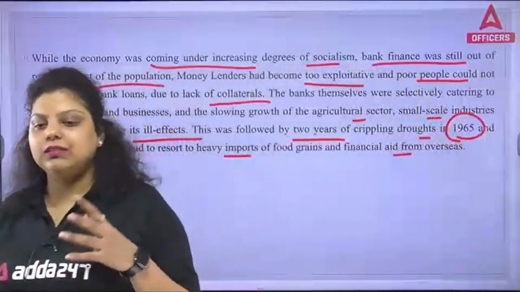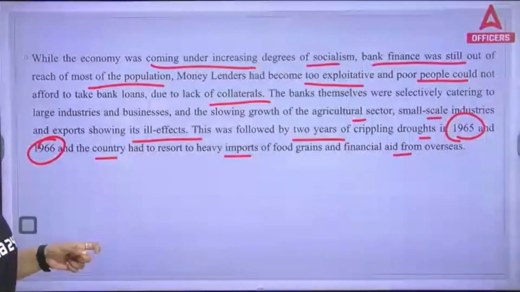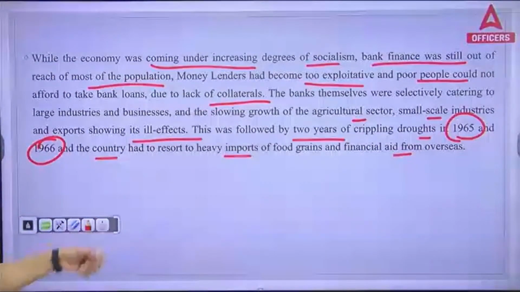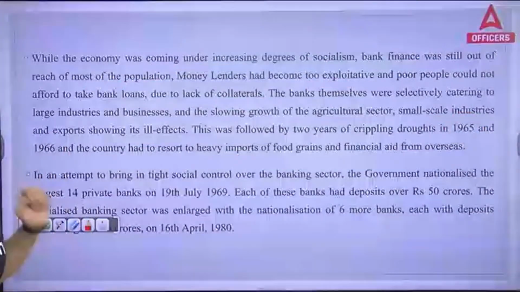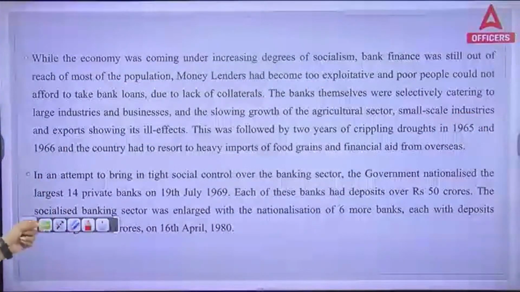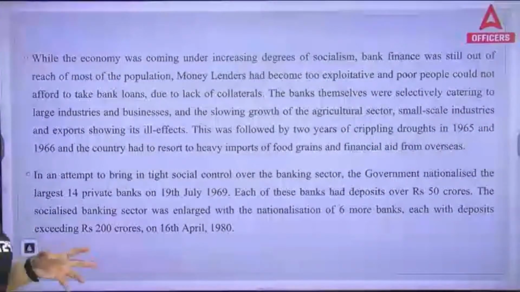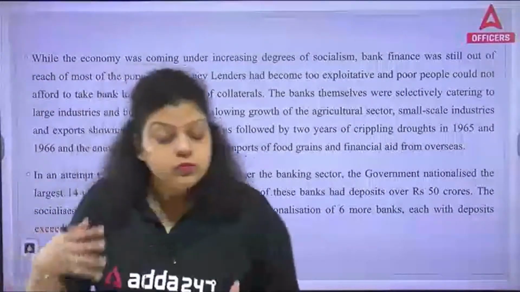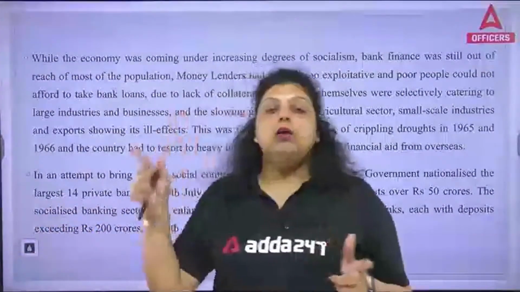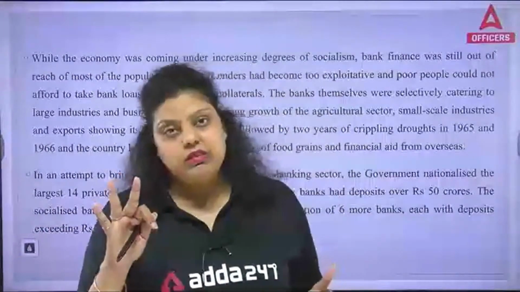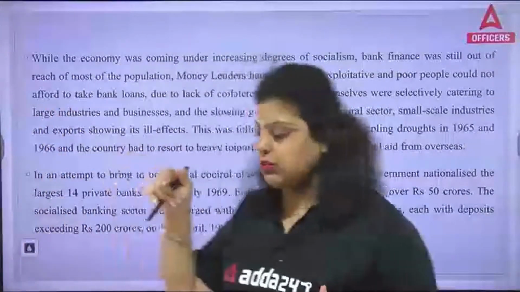So these all were coming together at the same time, and that's why the third 5-year plan of the country was failed. That's why the third 5-year plan of the Planning Commission was failed. That's why the plan holiday of 3 years was introduced by the Government of India. These all were the reasons.